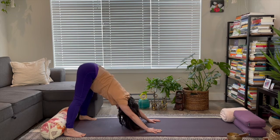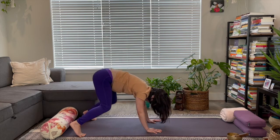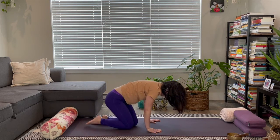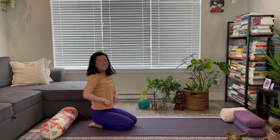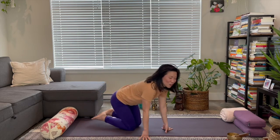Draw the hips up and back. Take a few more breaths there. Just let the spine lengthen. Let the neck relax. Great. And then we'll bring the knees back onto the mat. Just come back to a seat. Perfect. And in your own time, you'll be transitioning to Shavasana.